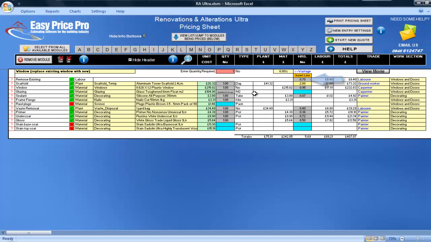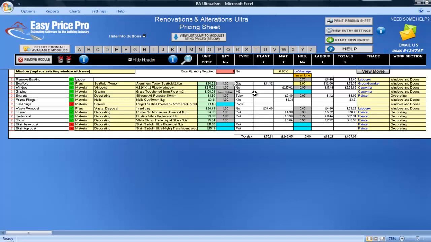My scaffold's been worked out. I'll be using an aluminium tower scaffold at 2.4 linear metres high. But if you want something different, you can select it here using the drop-down menu. The programme has calculated the number of days I'll need it and the number of hours I'll be using it. The hours are highlighted in yellow, so if you want to allocate more or less time, you can do so by entering the hours you believe it would take here in the yellow cell.